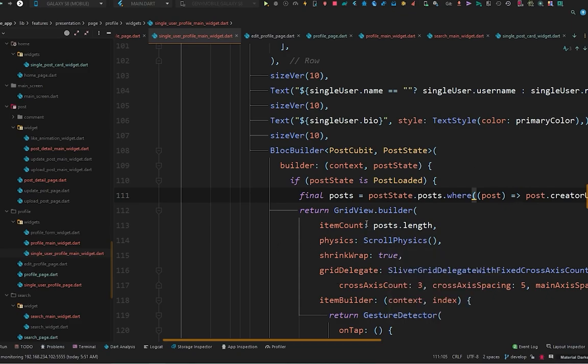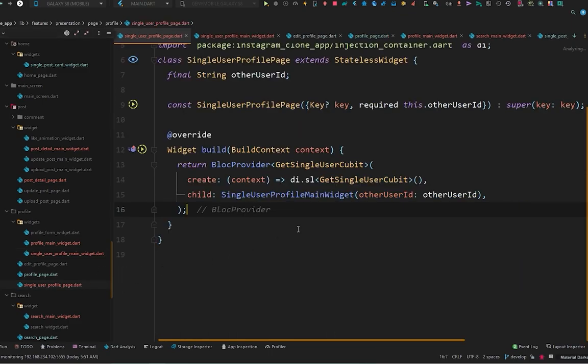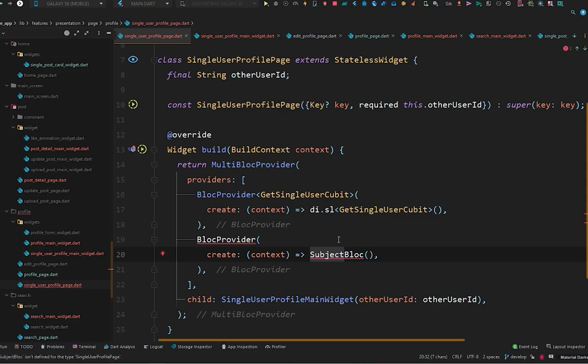But do we have the post cubit in the single user profile main widget? Let's check the single user. Now we don't have, so we will make this multi-block provider, and we also have to provide di.sl and the post cubit, and also its type will be post cubit.